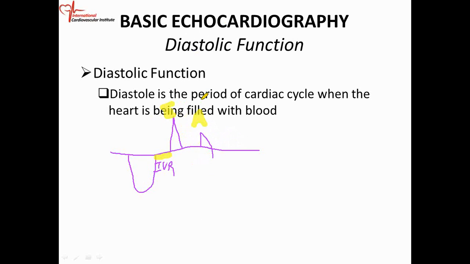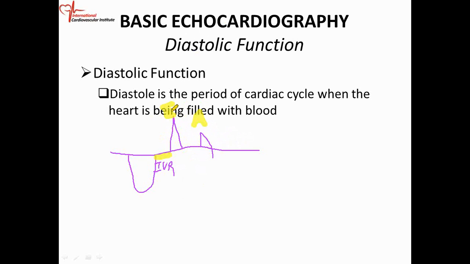These are the components of diastole, and it's very important that you understand these components fully. You can measure the IVRT, you can measure the peak E velocity, and you can measure what we call the deceleration time. The deceleration time is the time from the peak E to the baseline, so it's a time event. You should learn how to measure these periods, intervals and times.